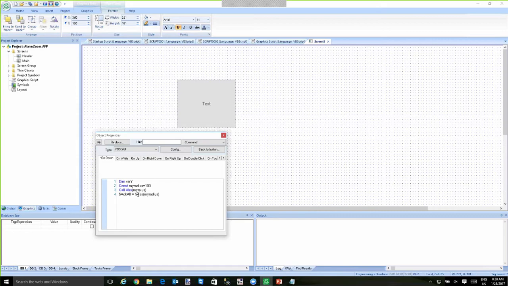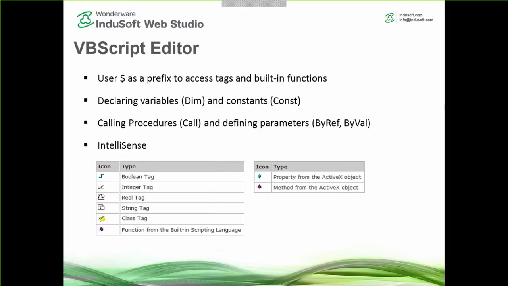So whenever you use $, it means it's an InduSoft built-in function or InduSoft built-in tag. If you do not use $, it means it's either a VBScript function or a VBScript variable. That's simple. That's it.